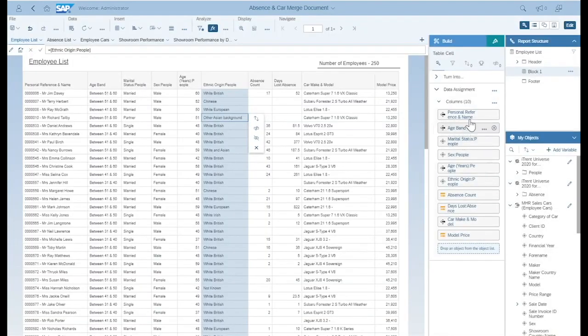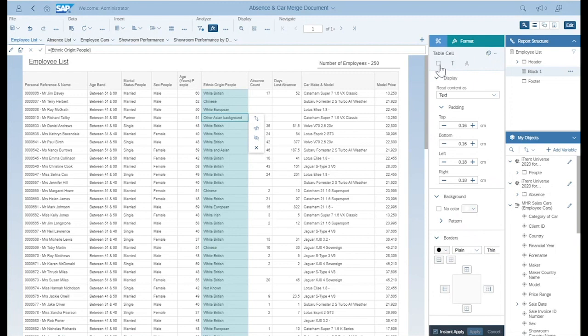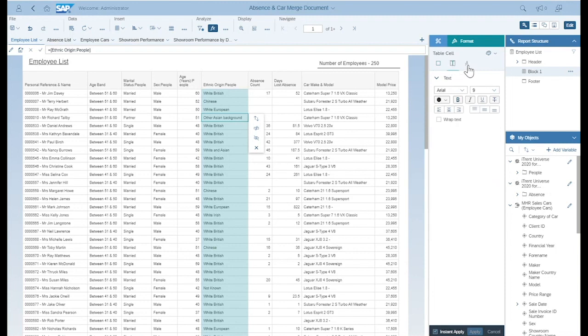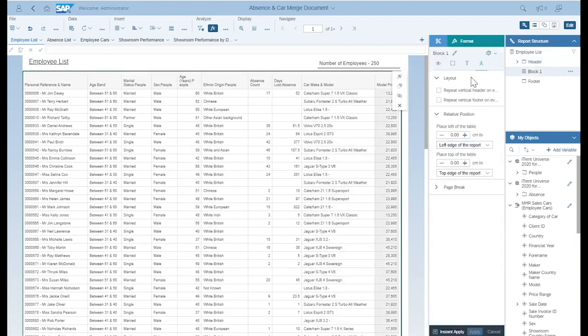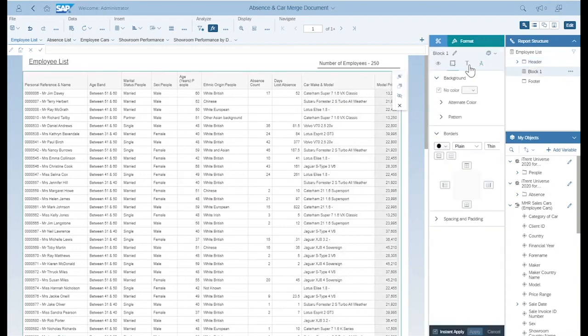In terms of formatting any cell, it's done by the paintbrush, and it's broken down into, again, areas we're used to, but appearance setting, text settings, down into things like auto fit. So it's just a matter of getting used to where all the different settings are. Click on a header, you'll see the right hand side changes. So you would format the header, click on the table, and again, we're down into table settings.